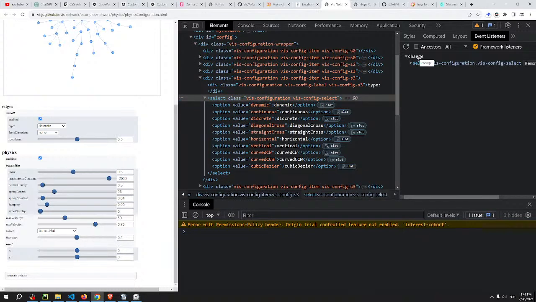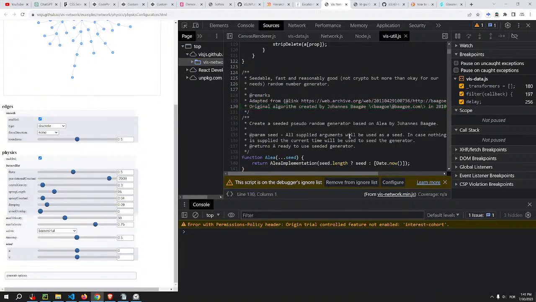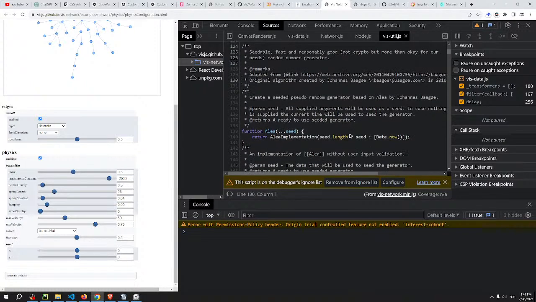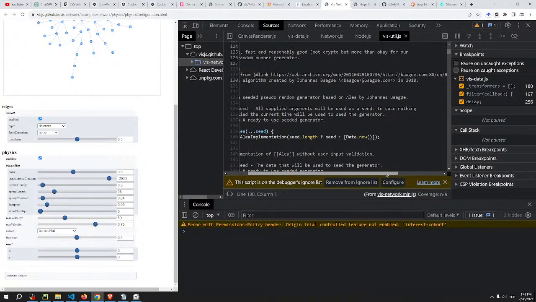I think the only way is through here. Oh, here. And the thing is that it doesn't show the function. Interesting.